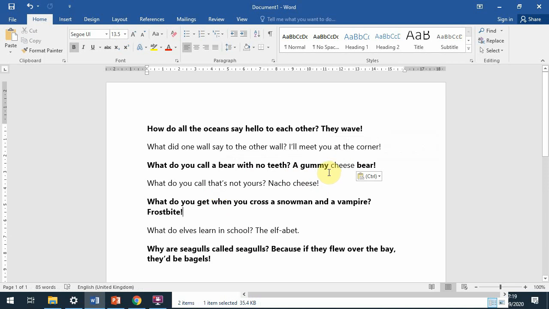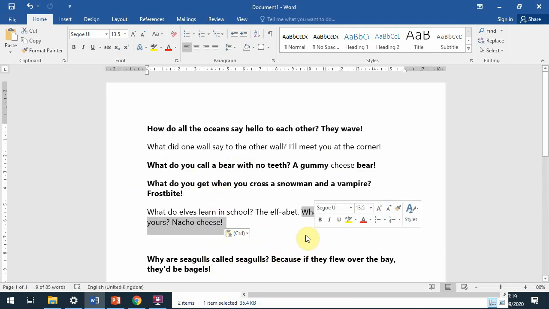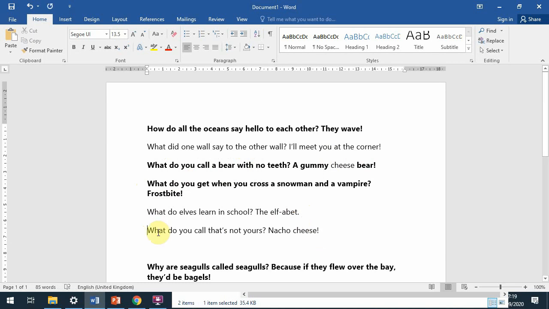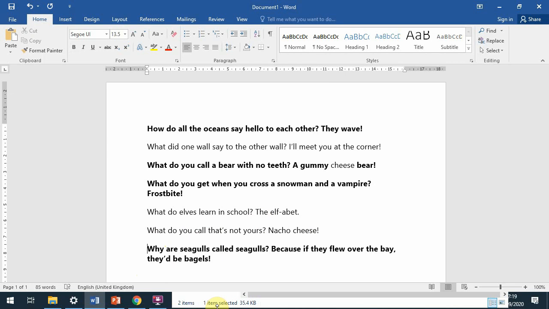Now let's try and move a whole sentence. This time we're not going to move just one word but a whole sentence. So I'm going to highlight, click and drag my mouse over the whole sentence, and you can see it is now highlighted. I do exactly the same as for one word. I click anywhere on this highlight and I drag my mouse to where I want it to be. If I want it to be at the end here, I click and let go, and you can see it is at the end. Now, if I want to bring this further down to the next line, I hit the enter button and it will move this joke to the next line. And if I want to bring this one up, I move my cursor to the beginning, I hit my backspace and it will move it up like so.